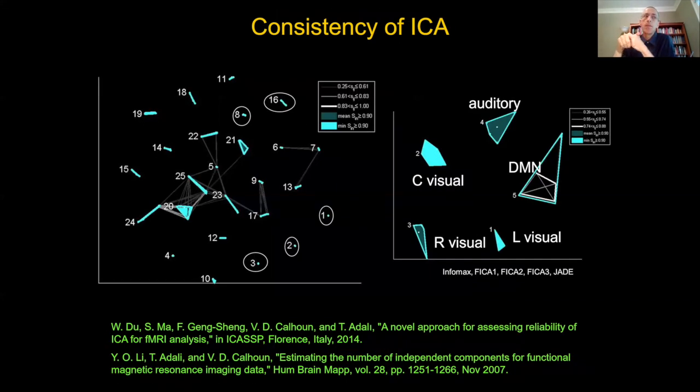Importantly, ICA in most cases is a stochastic algorithm as well, so it is really important to deal with that in some way. One of the ways that we've dealt with that in the GIFT software is we run it multiple times, look at stability, and pick a solution that's representative of the central point. The idea being that if someone else had the same data and ran the same algorithm, they would get a very similar or nearly identical answer, which is a desirable outcome. So Tulay will talk more about this later.